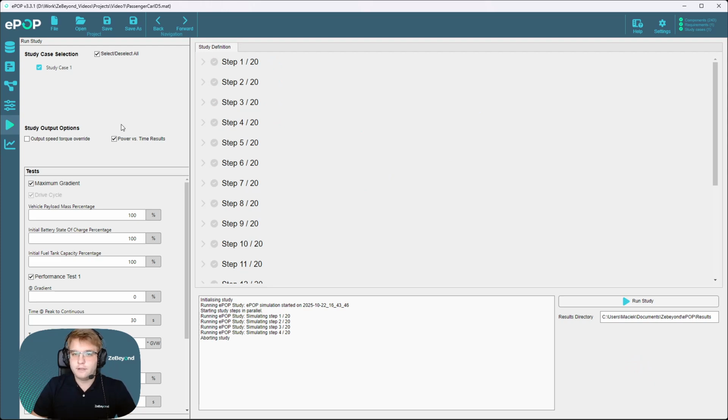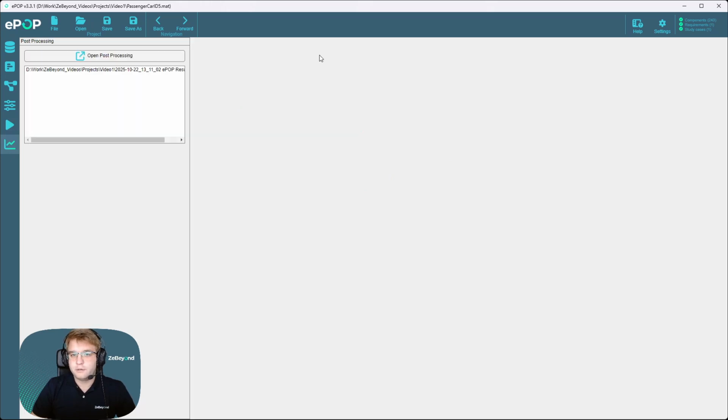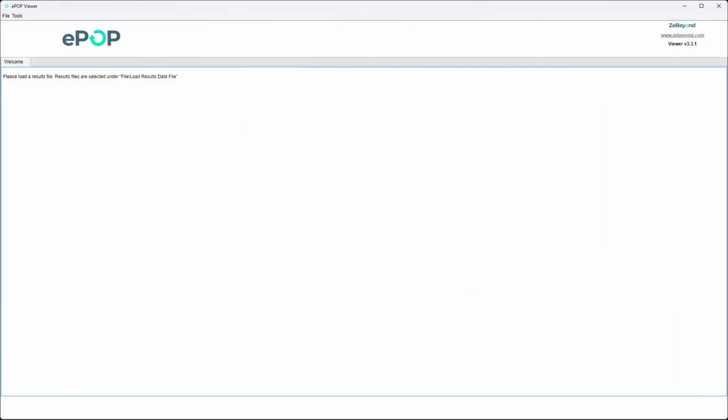As I have run this study before, I will load in the data that was saved, and you can look at the data that our software calculates using our proprietary post-processing tool called ePOP Viewer. This is our proprietary viewer of the results data.